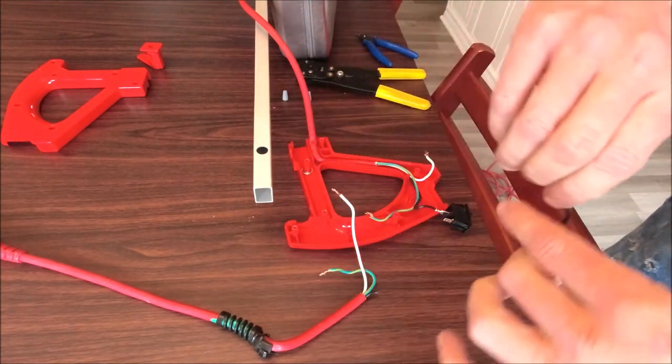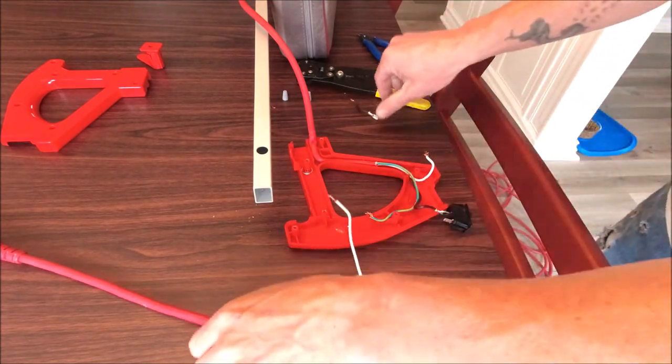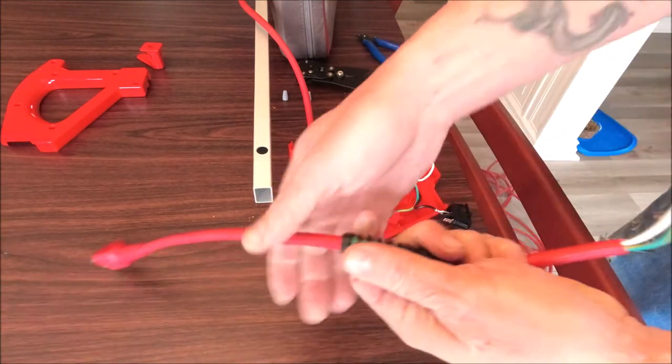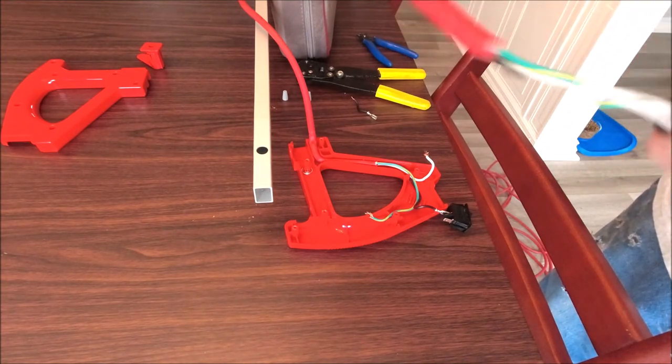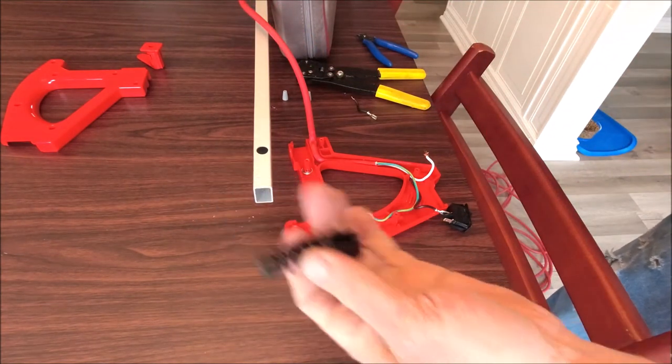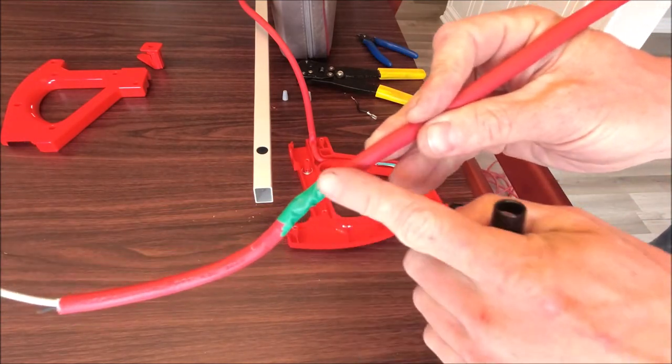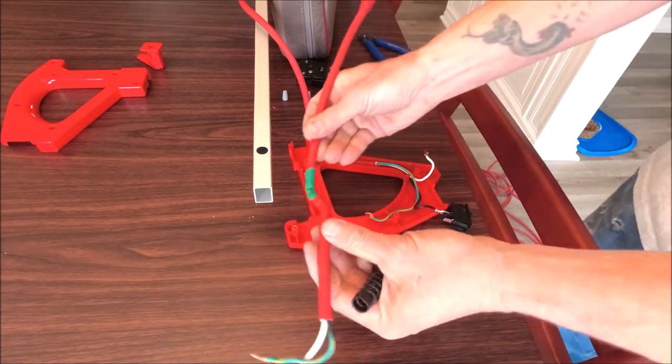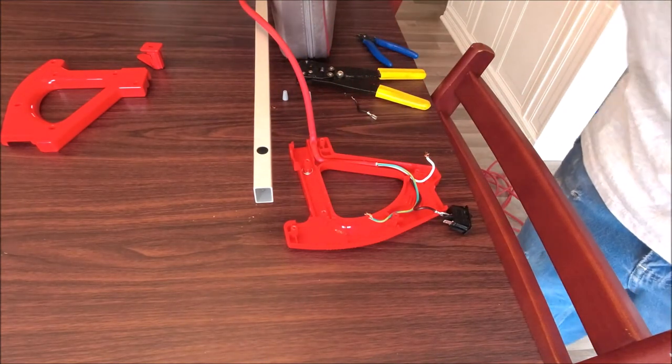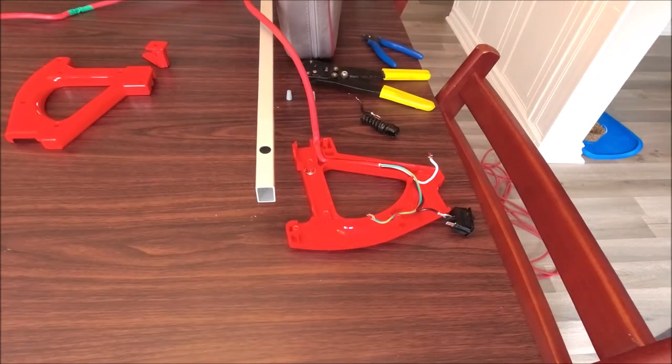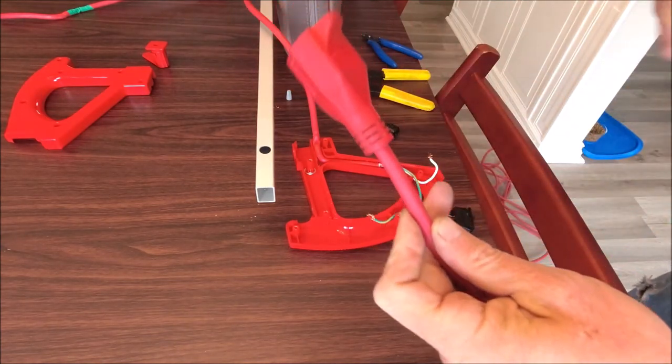Something about like that, pretty easy. See if we can get these wires straightened out and we'll grab the little wire loom off of it. You can see where this was taped up and I'm sure that's where the break's at. But since it's right where it comes to the handle, kind of a pain in the butt to just go in here and fix that. So like I said, we're just going to do away with this completely.